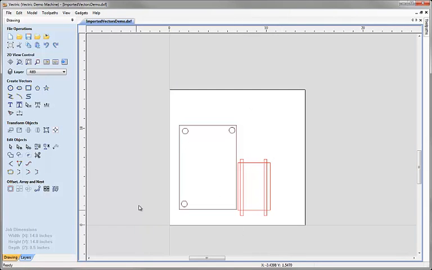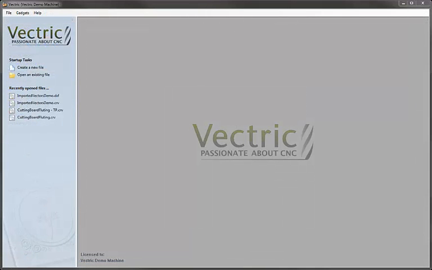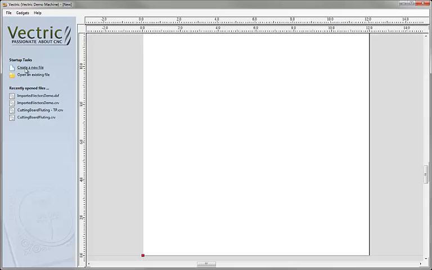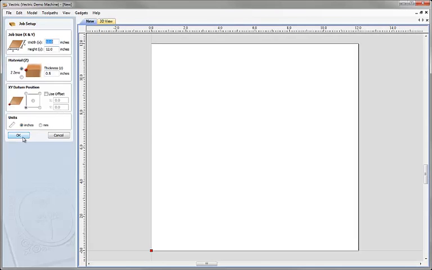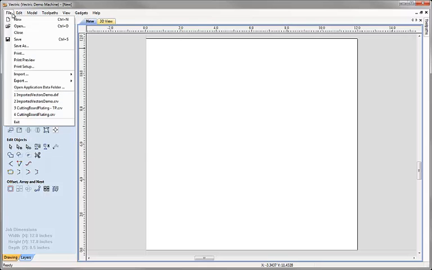So that's how we open a DXF file directly using the file open method. Now let's go on and look at some of the other ways that we could bring this data in. The other most common way that you're going to import data will be into an existing software model. So in this case, we're going to create a new file to start with, which will make 12 inches square here. So we've got a blank new model, and we can use the option up here to import vectors from a file. We can also import them using the file menu, import vectors here.